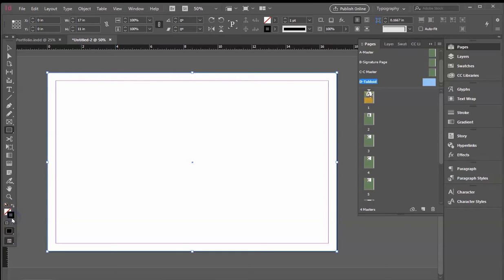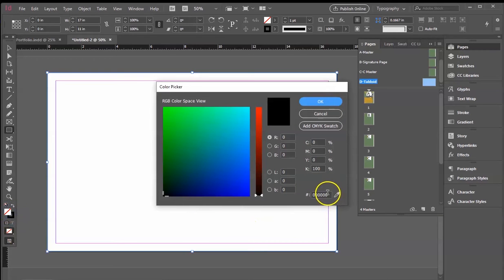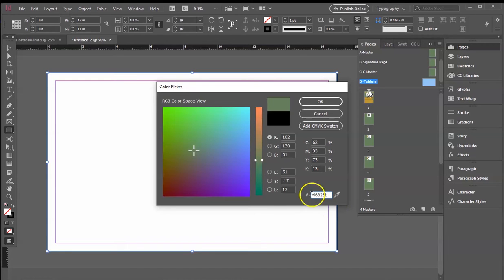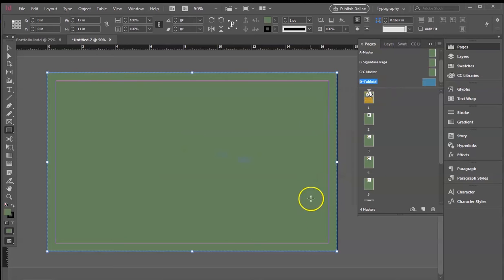Go to this here, and I'm going to double click that, and I'm going to use the color that I told you I had set up before, which, if I remember my numbers correctly, grabbing a piece of paper here on my desk real quick, it's 66825B, and that should establish that green color right there. So that's the color that page is going to be.